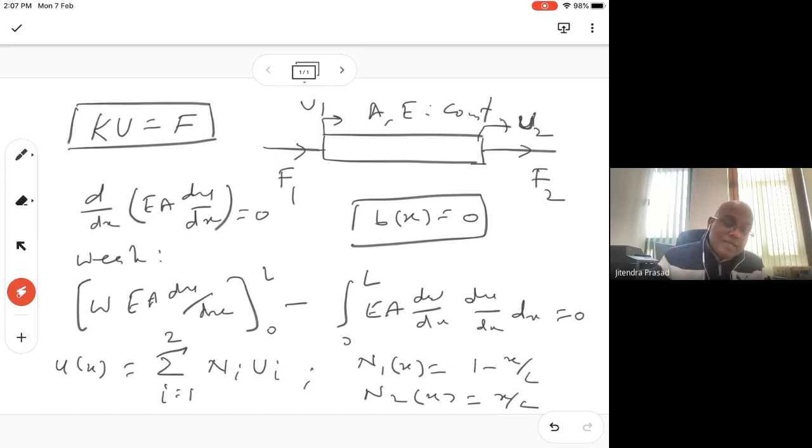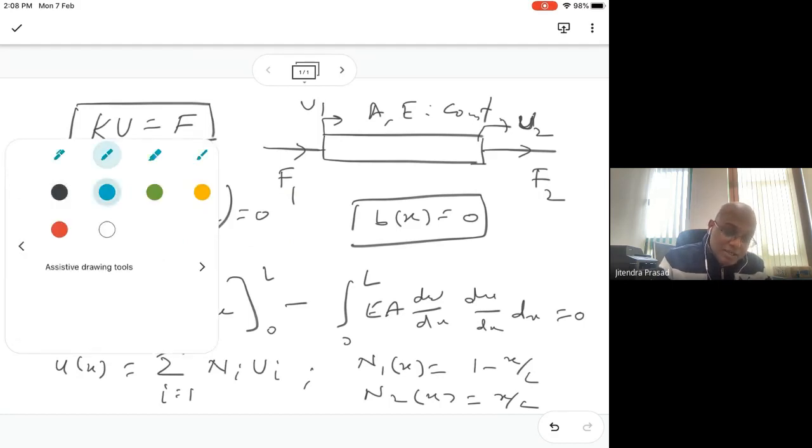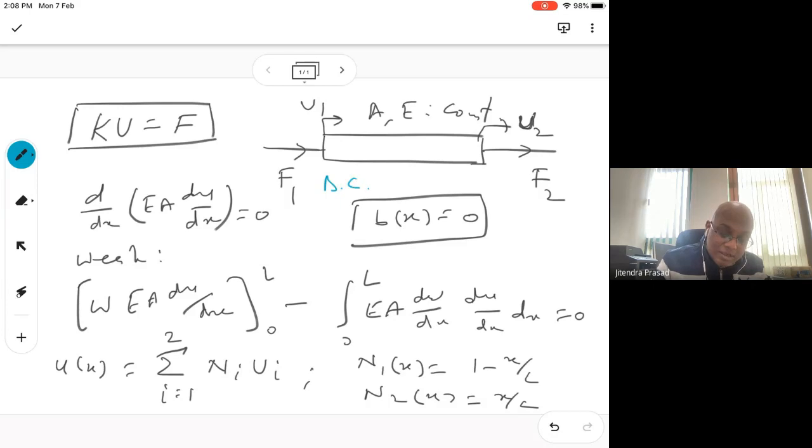What we are doing today is just that we have put F1 here. We did not fix it here. Last time we fixed it here and solved it. Right now we are not fixing it. We are saying it has U1, which may not be equal to 0. And what we are given is F1 and F2, meaning that we have this strong form, and we have the boundary condition which is given. So the boundary condition of the strong form is this.